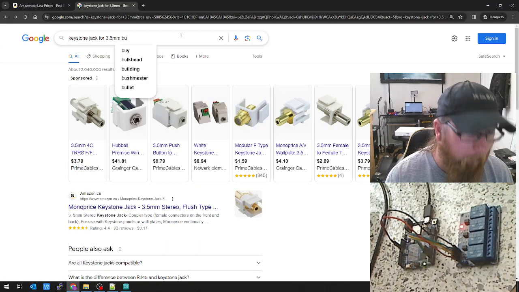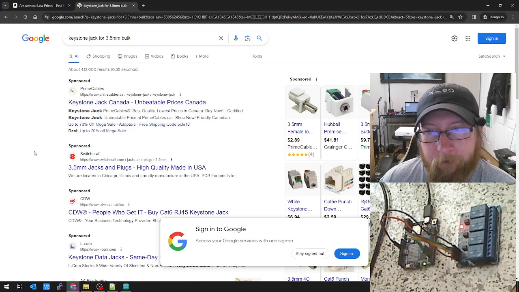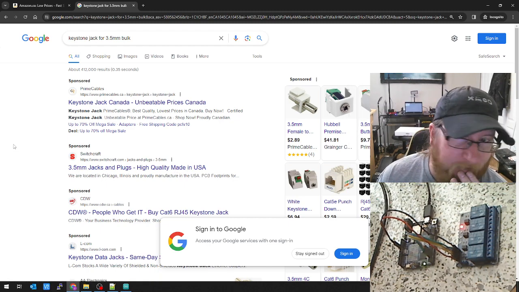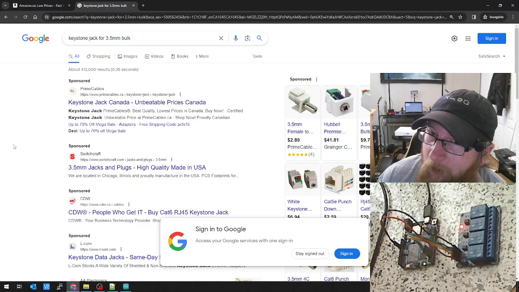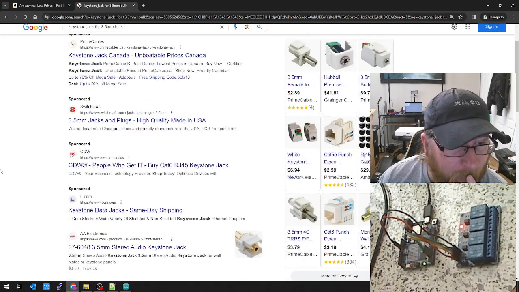I want to do bulk. See, the push ones are kind of cool. I don't have to solder anything. I wonder if... no, because it's usually just a lever. It's not like these where you have to have a punch down. I don't want to stay signed out. You're in a different browser.